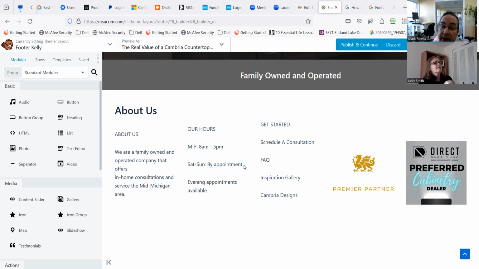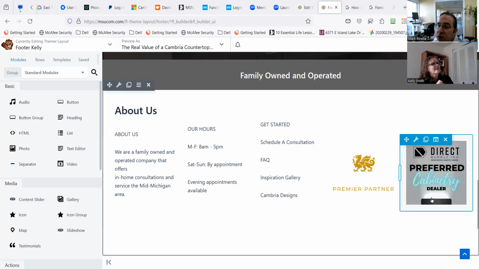Either for all of this or only for this logo. You can see this logo has a gray background. It's not a transparent background, because if it was transparent, you can see this white is part of the image. This white is not transparent. That white belongs with that image.